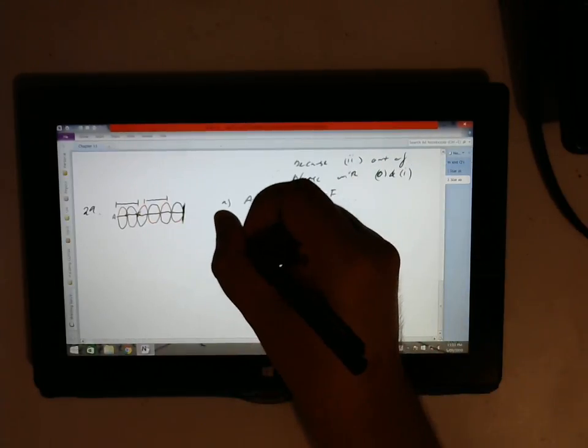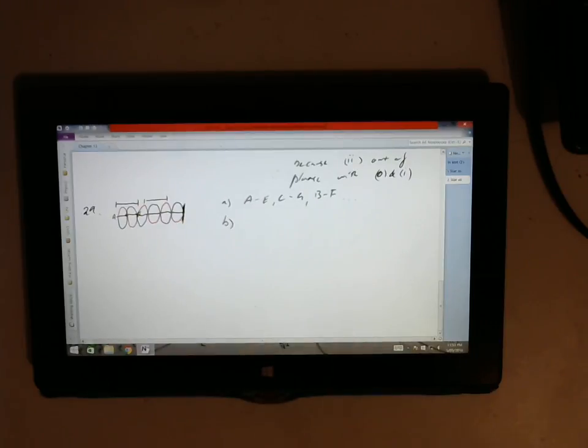There are many more. B, which points are nodes? Now remember, node means no movement. It's not something we cover in this unit, or at least it's not something we cover in the geometric light unit. It's something we cover in the medical physics unit. So whenever you're watching this video, you may need to know this, or you may not. So if you're doing telescopes with me at the moment, you don't need to know about this.